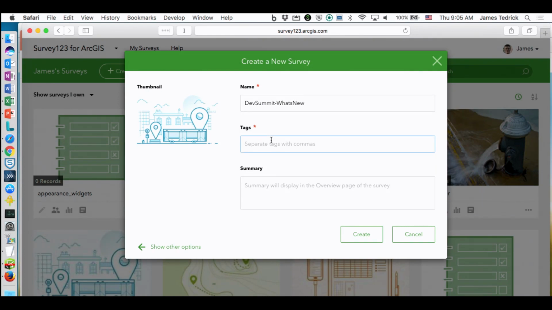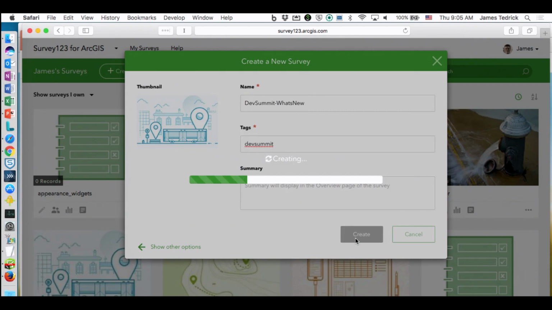And just like any ArcGIS Online item, we have to provide both the title and tags for ease of search. We're now creating the form. The form item consists of a couple of components. One is the form itself, which questions are of what type, and then also we're creating a data table to store the answers for the form. This becomes a feature layer just like your other feature layers within your ArcGIS Online organization or your portal.